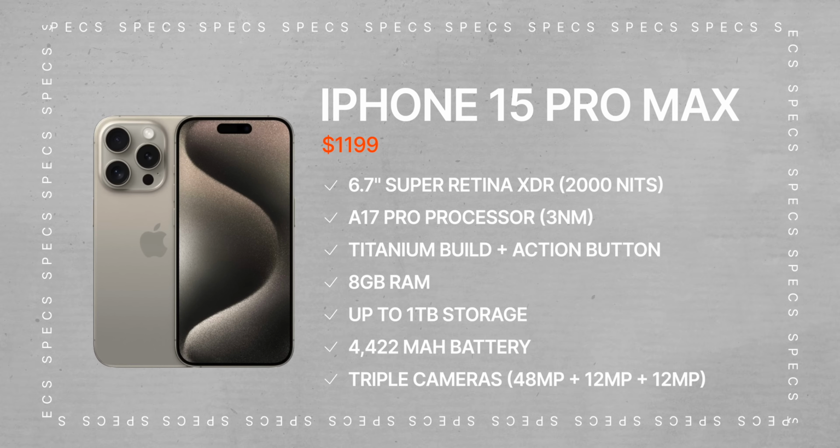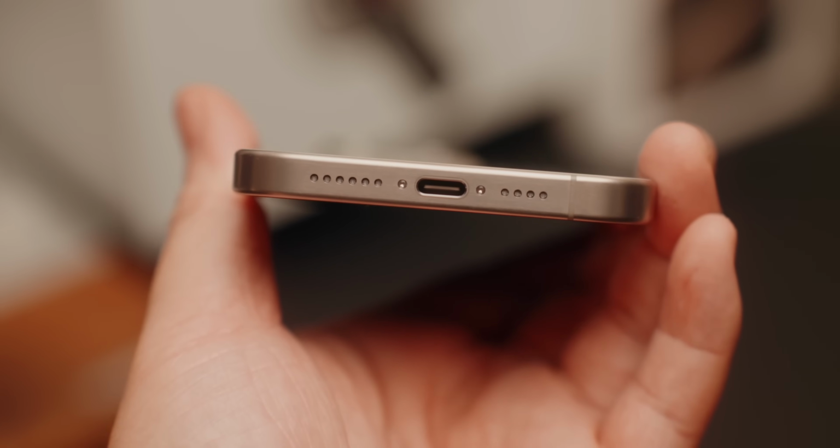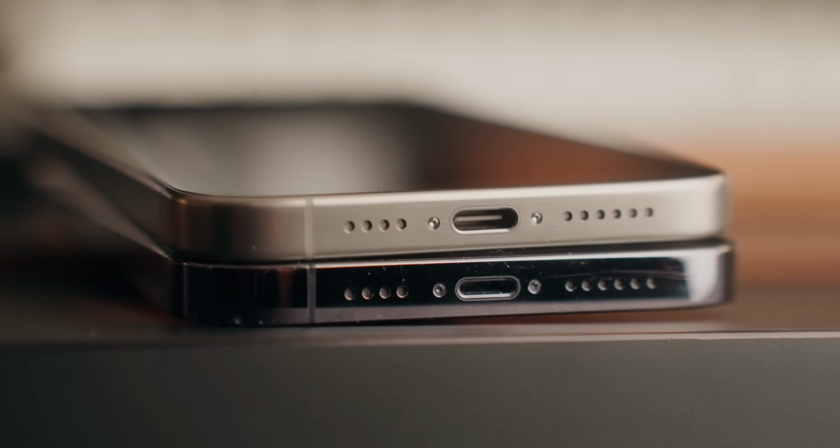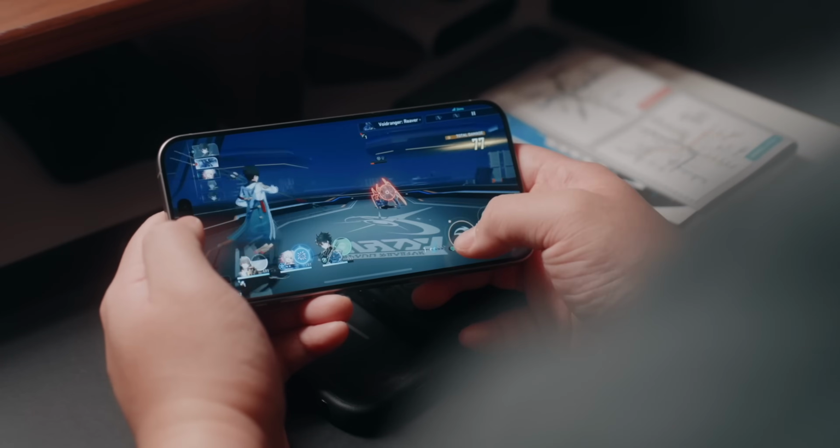The iPhone 15 Pro Max features a 6.7-inch 120Hz OLED display that can also dip down to 1 Hz to save on battery, thanks to ProMotion, and the display has a peak brightness of 2000 nits, which is a lot brighter on paper, but most days I couldn't really tell, especially outdoors. But inside the 15 Pro Max is a 4,422 mAh battery, and charging is capped to 25 watts wired and 15 watts wireless via MagSafe. Besides that though, the iPhone 15 Pro Max also features the super fast A17 Pro processor, which is Apple's latest chip this year, and it's a beast. Now my iPhone 15 Pro Max comes with 8 gigs of RAM and 512 gigs of storage, but you can spec the 15 Pro Max up to 1 terabyte as well.